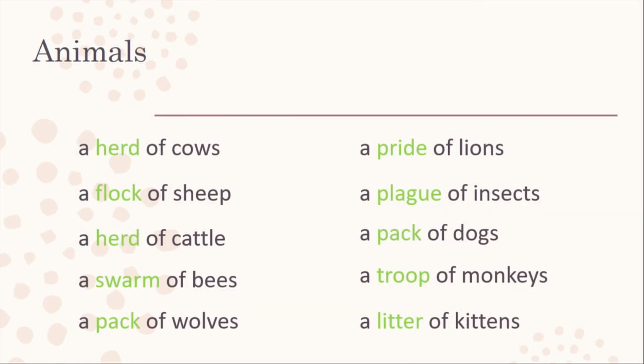But to form the plural, what do we have to do? Yes, you have to drop the F and add V-E-S. And let's look at monkeys. Why aren't we dropping the Y and adding I and putting ES? Why are we not changing it? Because there is a vowel before the Y. And everything is a learning experience. Everything connects. So this is singular and plural also.